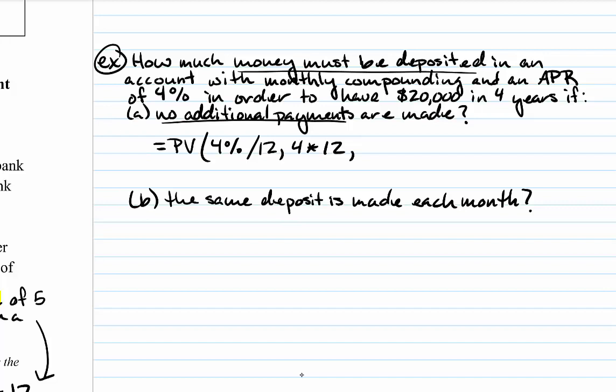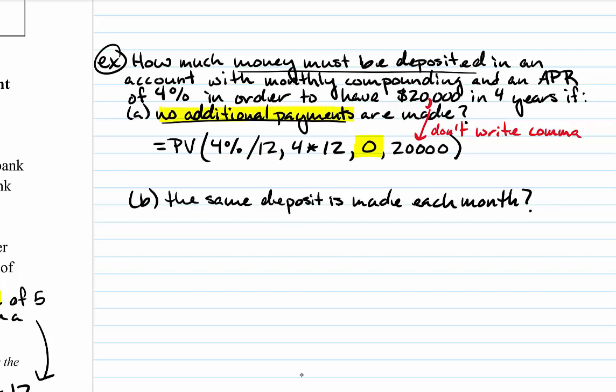And then we will have 0 for our third argument, I'll tell you why in a moment, and 20,000 for our fourth argument. Please notice that this comma in the 20,000 is not in this argument because commas are part of the syntax of an Excel argument. So if you were to put that comma there, it would confuse Excel. So don't write the comma when you're putting numbers into Excel. And then I told you I would tell you where that 0 came from. That's because there are no additional payments made.